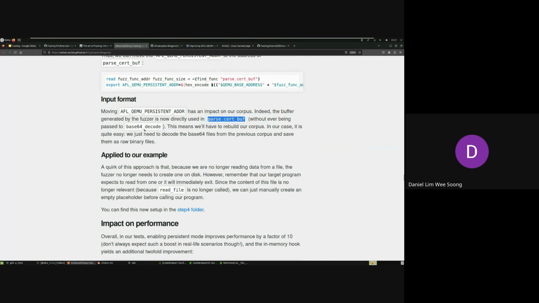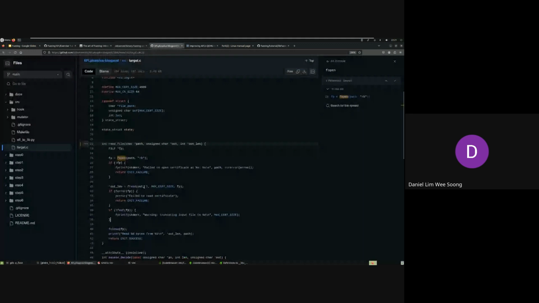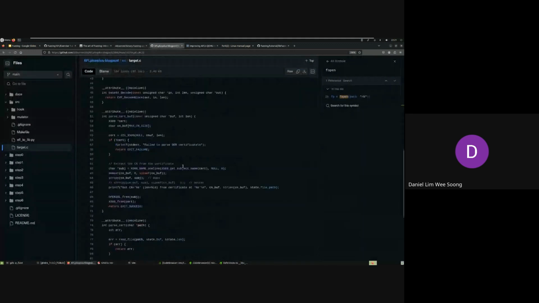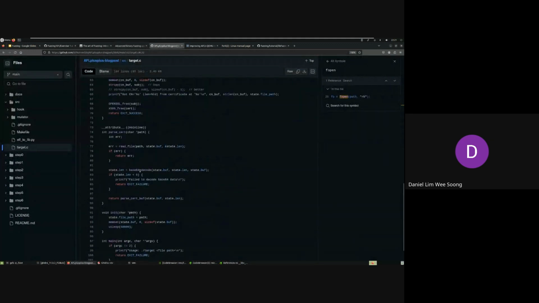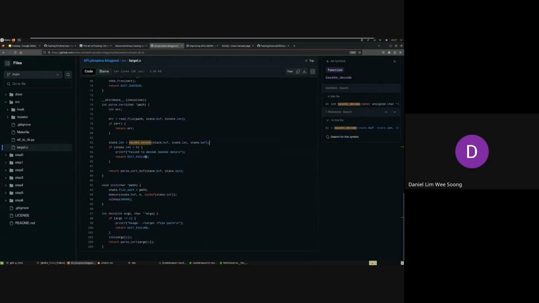Originally the certificate file generated by OpenSSL is in base64 format. If you have seen the SSH public key file before, normally it will be passed to base64 decode. Then you see, this part really wastes time, because your fuzzer, your mutator will mutate and then base64 encode, save in the file, then load, then base64 decode.